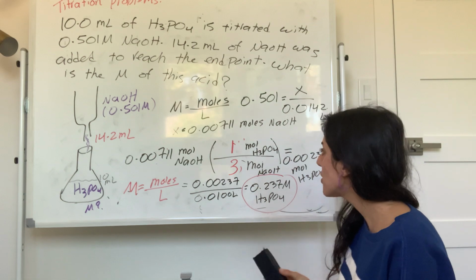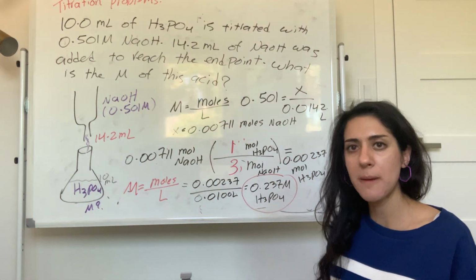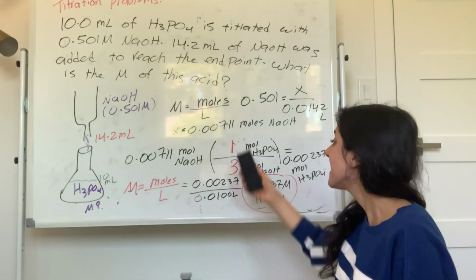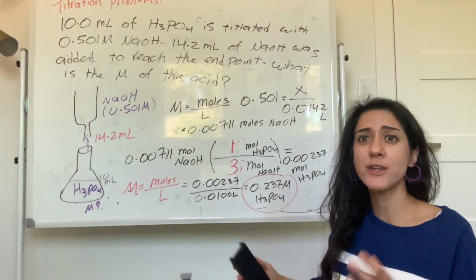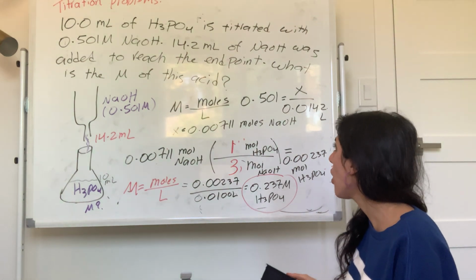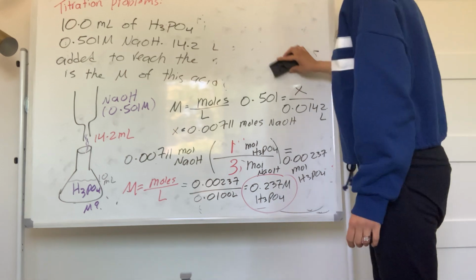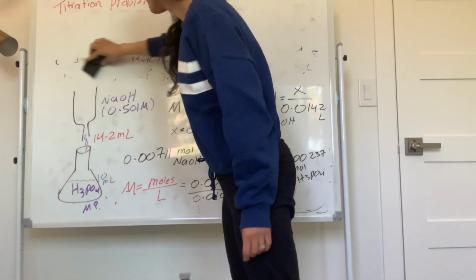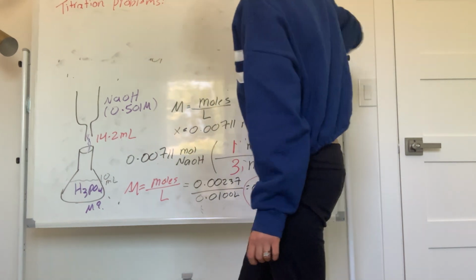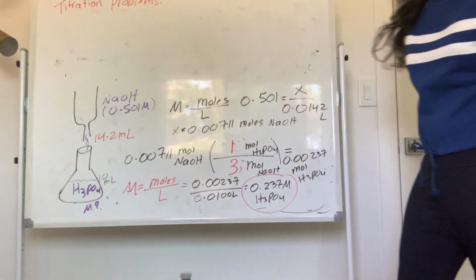Sometimes it's hard to see that, or you're not sure, or sometimes the ratio doesn't work as well. Another way to come up with this ratio is to do a balanced equation. This is the quickest way if you understand it, but I do want to show you that part also, so you've seen both ways. If you're having a hard time seeing that ratio, you can also do a double replacement reaction to figure it out. You ready?